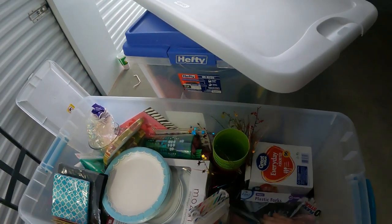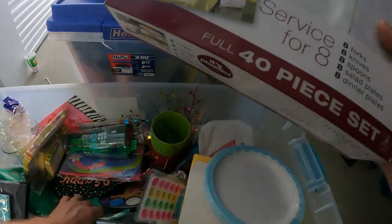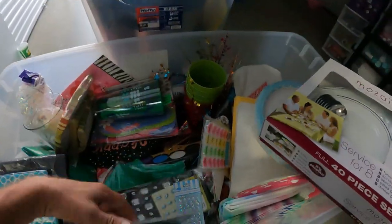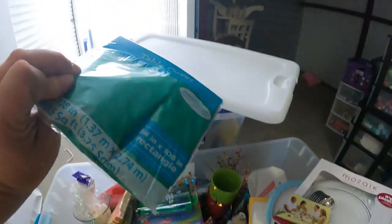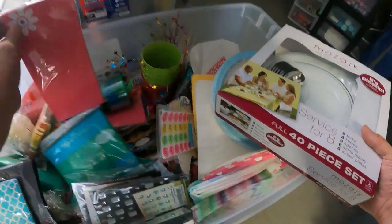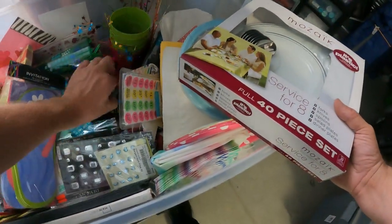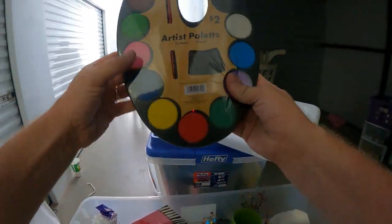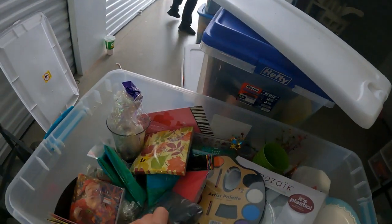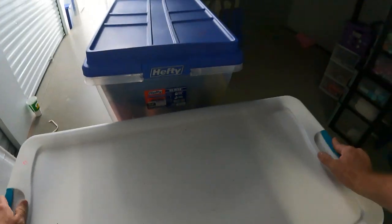Here we've got party supplies — tablecloths, napkins, fancy elegant entertaining stuff, the plastic kind. We've got a table cover for a party, silverware, invitations — little flip-flop invitations — artist palettes, Christmas napkins. All kinds of party supplies. It'll sell; not my favorite thing to get, but it will sell.